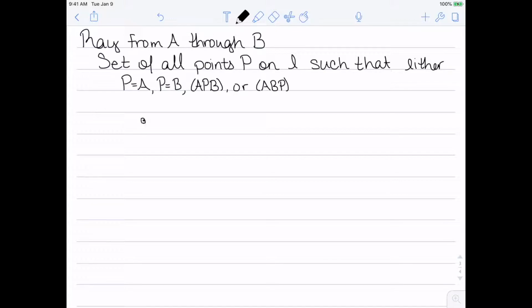So essentially the idea, in Euclidean, I have a point A and a point B, so I'm going to include these on the ray. I'm going to include all the points between them, so that would be the line segment, and all of the points past B, and that would be my ray. We call our point A the endpoint, and all of the other points are going to be the interior points.